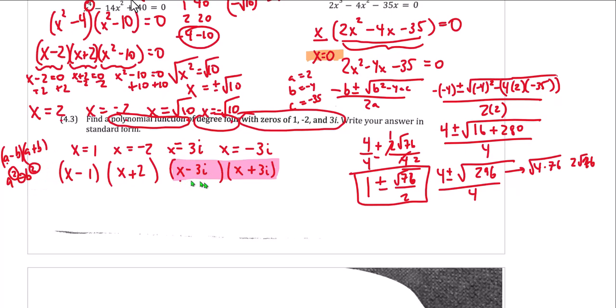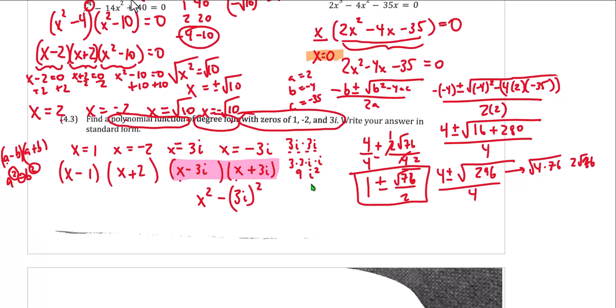So in this case, our a is our x, so a squared would be x squared. In this case, our b is 3i, so b squared would be 3i squared, and then there's a minus between them. Remember that 3i squared, don't forget what that means. That means 3i times 3i, which means 3 times 3 times i times i. 3 times 3 is 9. i times i is an i squared.